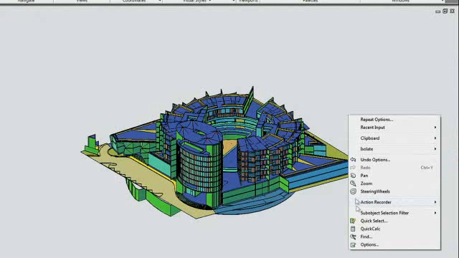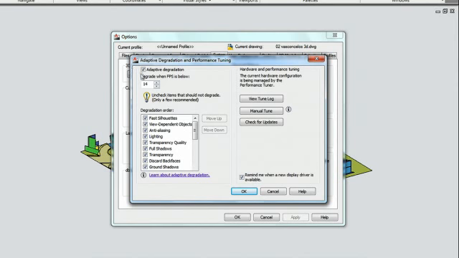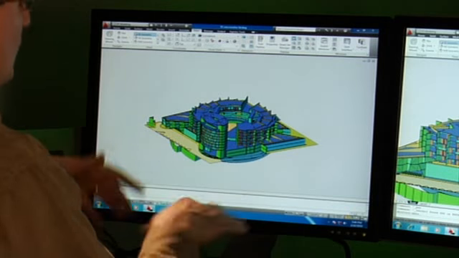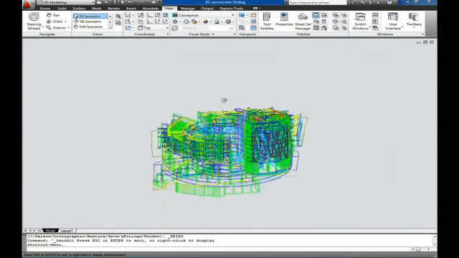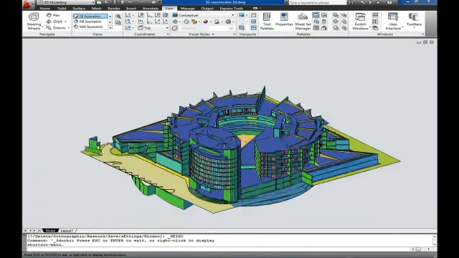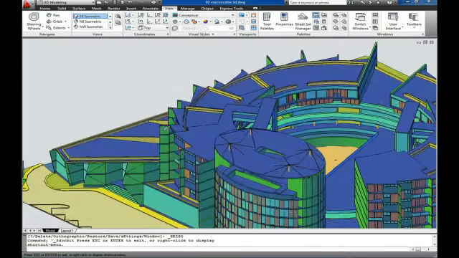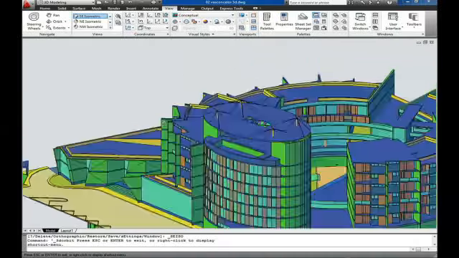And the way that you can see that is under the options here. If you look at the performance settings, you'll see that adaptive degradation is turned on. And when that's turned on, the system will be able to maintain a frame rate, but it does so by taking this image and dumbing it down to a much simpler view. And so the problem is that as we start to move around here, we lose that nice solid look that we're really looking for. We lose those neat colors. And as we pan through this, you can see that this instantly kicks down to this lower mode.